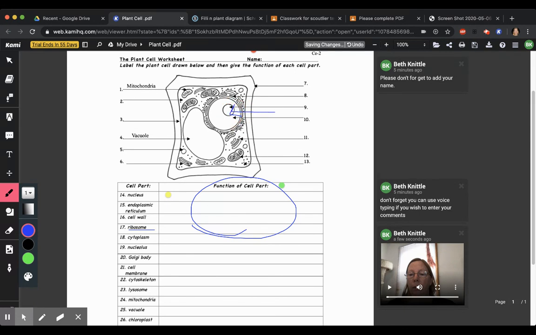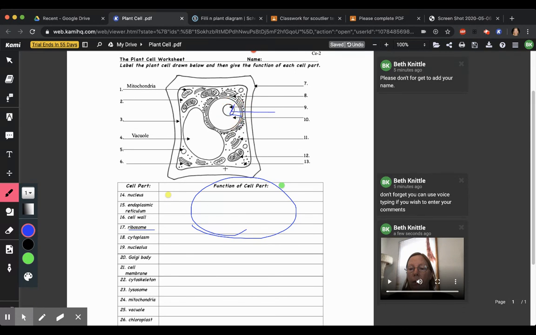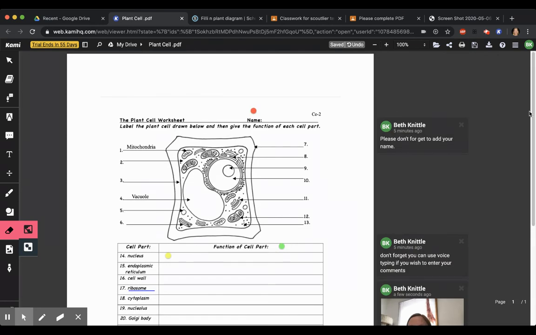And that's a nice feature, but if I've underlined the wrong things, made the wrong circles, I can click the eraser tool and I can click on it and erase it. Click on it and erase it, and I'm back to a document. So that's a really brief introduction to working with Kami and assigning a document.